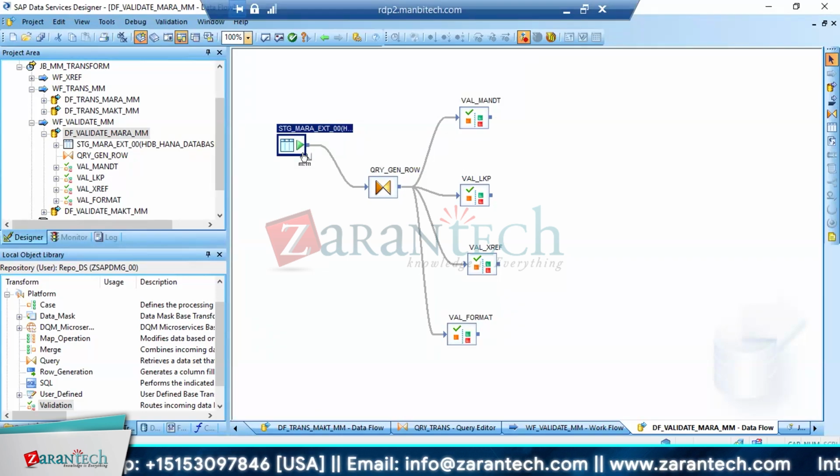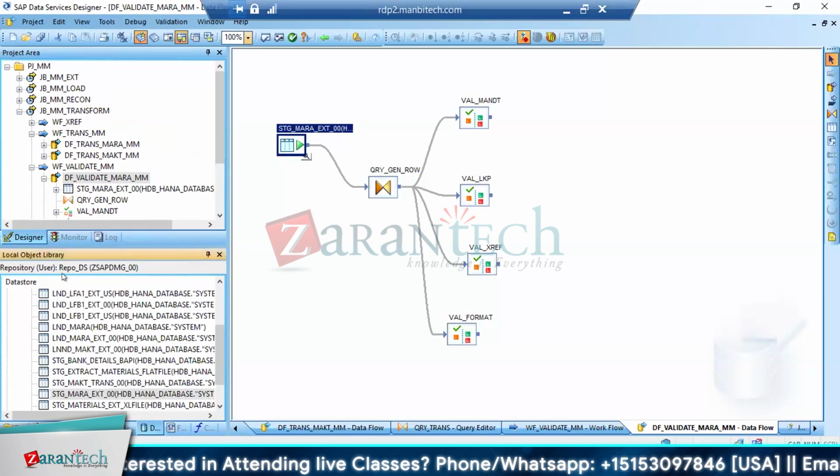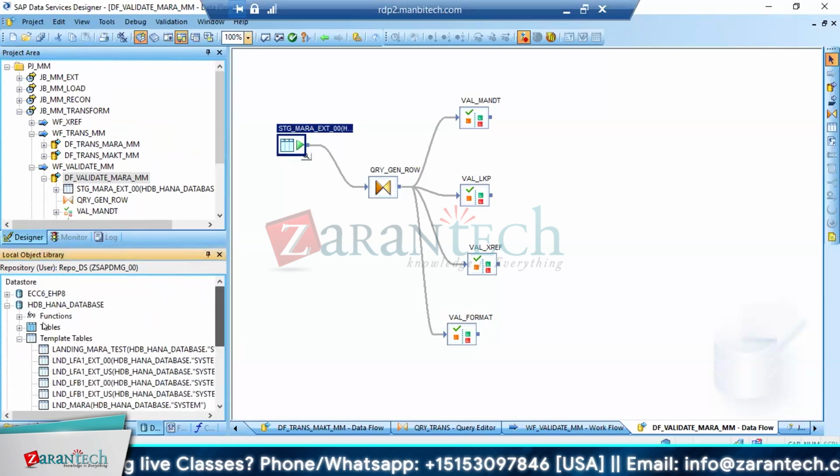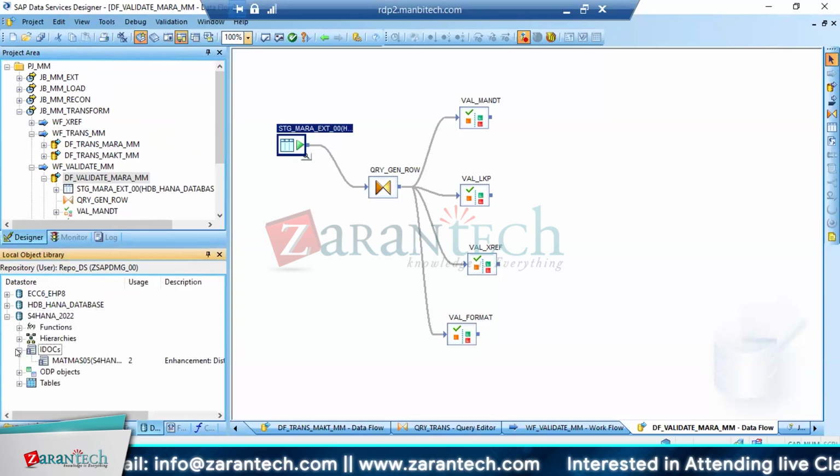So this is my transform table now. Now I don't want to take everything. I just want to take only the field that I want to load. Let me check my earlier job, what is necessary to load data. So I want to focus only on those things.